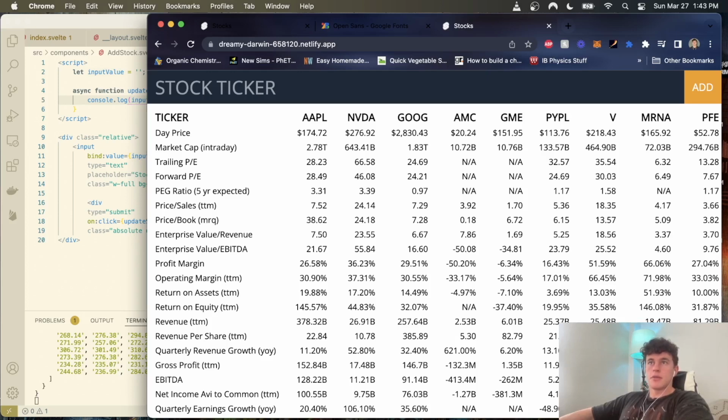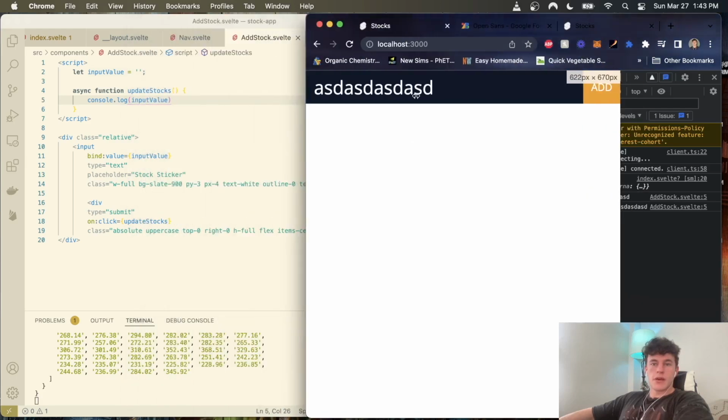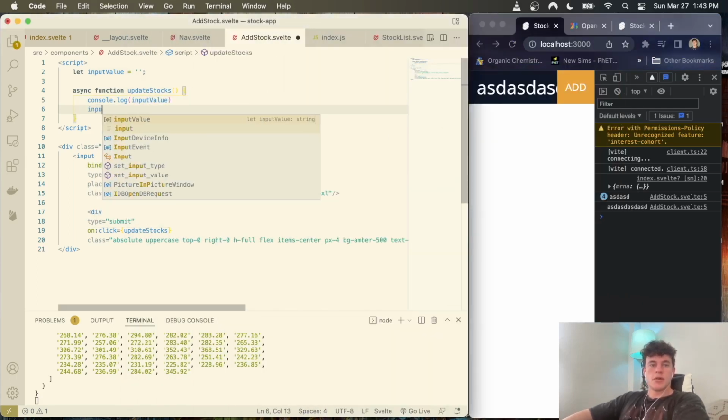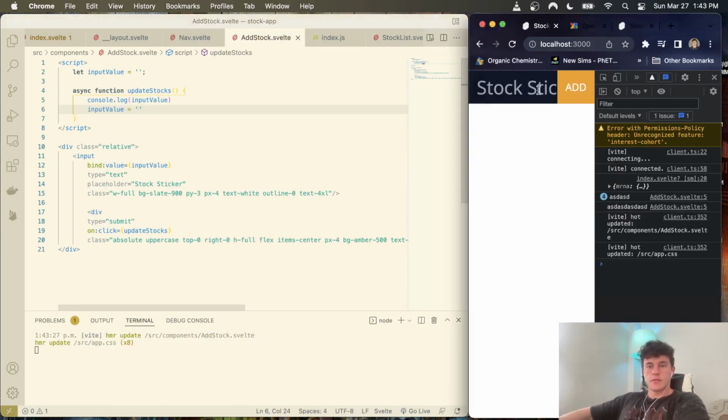But yeah, we're just going to make a bit of a custom grid. And so for that, if we come back over here, we're also just going to say input value is equal to that. So now whenever we add something, it resets it.